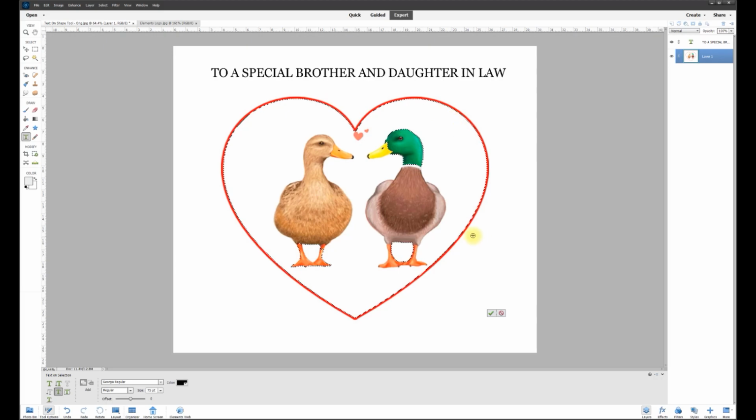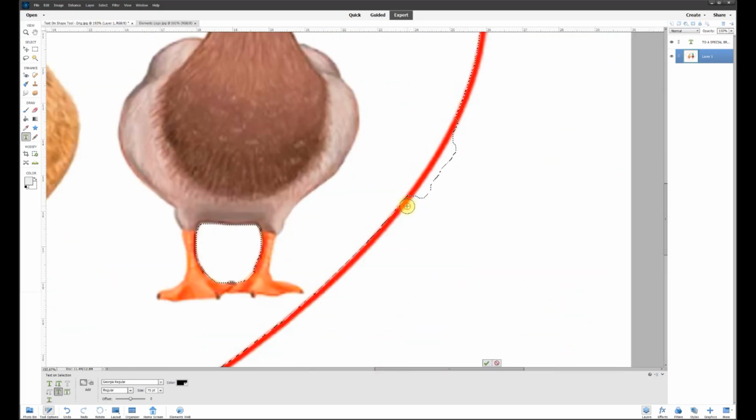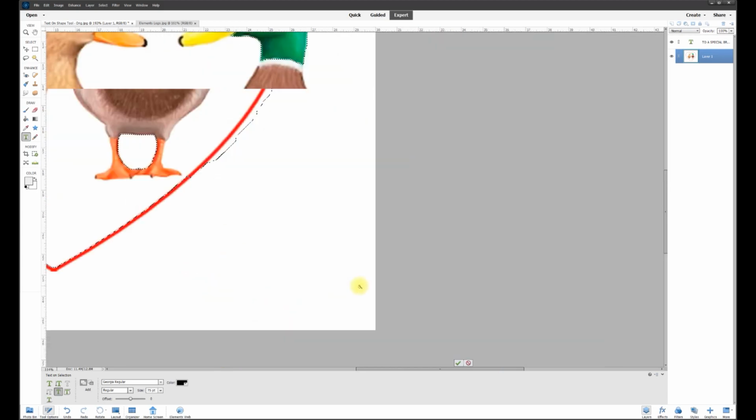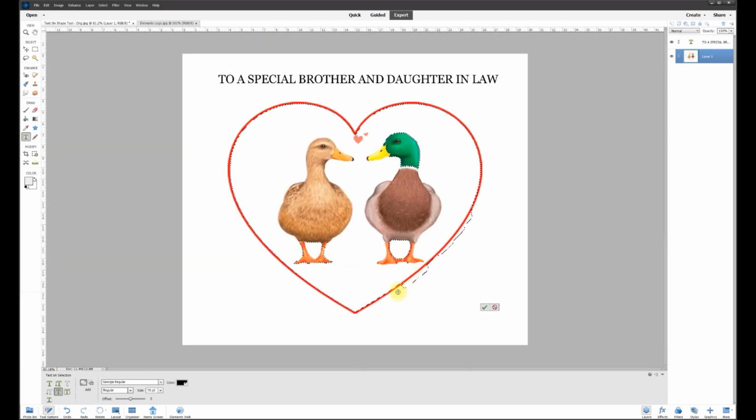If you try to add text, it's going to be on the inside. We want the outside. So if we try to click on the outside, see what's happening is it's grabbing too much beyond, and then all of a sudden, boom, it grabs the edge of the paper. That's not what we want. The reason it's doing that is because this is not a sharp image. So what we need to do is recreate the edge of that heart. I'm going to go ahead and hit the red line to close that.